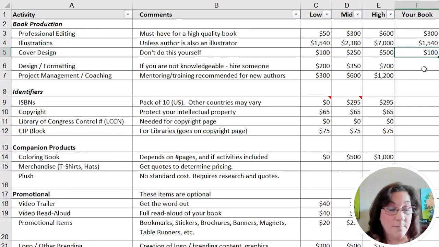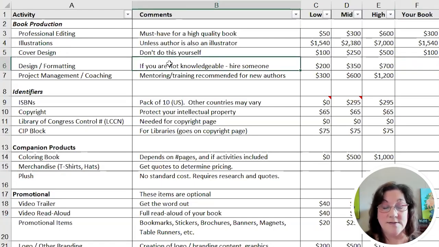For design and formatting, once again, this is an area that I need to just caution you. Some people think, oh, I'll just take my Word document or I'll learn how to use a layout software myself. There's a lot that goes into laying out a picture book well. You can see on Amazon a number of books that just don't look professional.